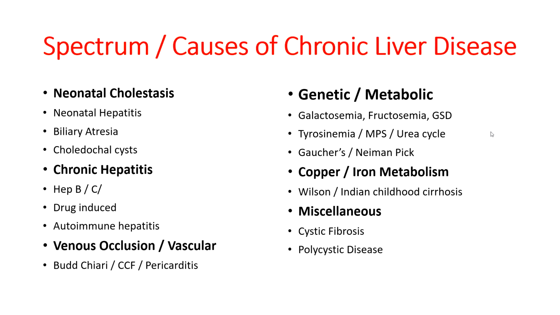Then, as the age advances, children get infected from hepatitis B and C, and then it continues, persists as chronic hepatitis, and ultimately ends up as chronic liver disease and hepatic failure, and sometimes as liver cell carcinoma. It can be a drug-induced liver injury. It can be hepatitis as a result of autoimmune phenomena, and then might continue as liver failure.